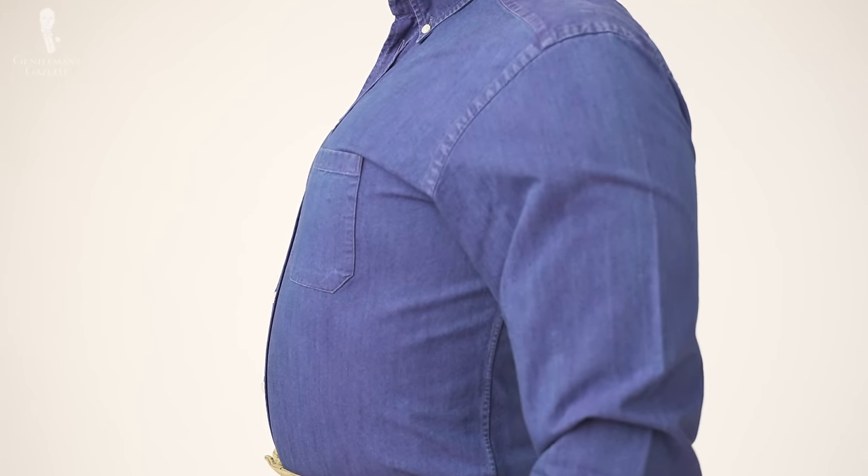Realistically, you can't expect to just buy a suit online and have it magically fit perfectly when it arrives. Even if you think it does, hold your horses — order from a few other brands or styles, compare them all, and then make a decision. You can read about soft structure and unlined construction all day long, but unless you wear it and feel it, you don't know exactly what it's going to be like. Keep in mind that you should always budget for tailoring. It pays to have a good alterations tailor in town that you trust — even if you get a deal for 50 bucks on eBay, if you add $200 in alterations, you still have a really well-fitting suit for $250.